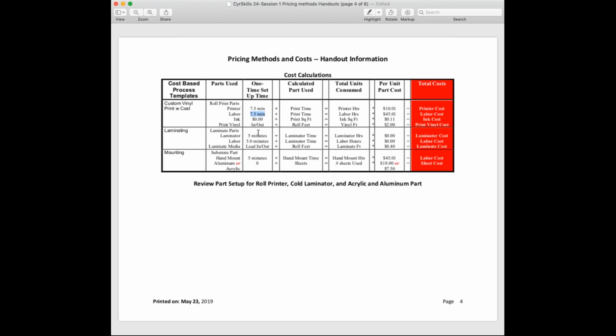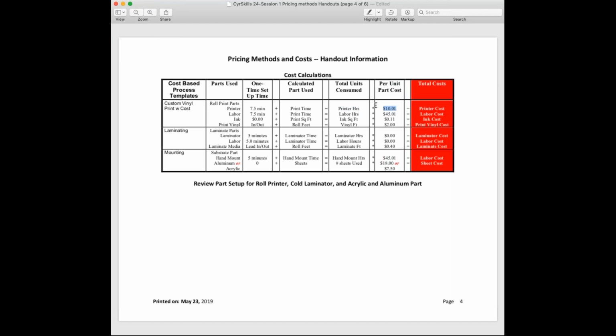So 7.5 minutes plus, then Control will calculate based on the speed of the printer how much print time is involved. And that equals the printer hours. And then inside that printer device is the cost per hour, $10 and a penny.